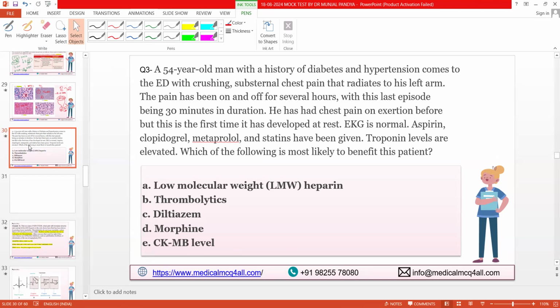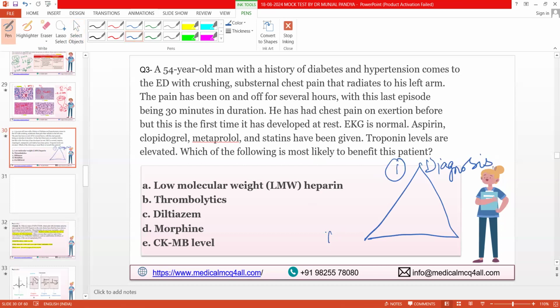So again, you need to stretch your mind and try to gather the three things. Our triad. Every question's triad is there. In this question, those who are discussing with me, I want first the diagnosis. What is the exact diagnosis? To confirm the diagnosis, how did you investigate this patient? And the third thing is the treatment. We need only three things in every MCQ. This triad I created on my own.